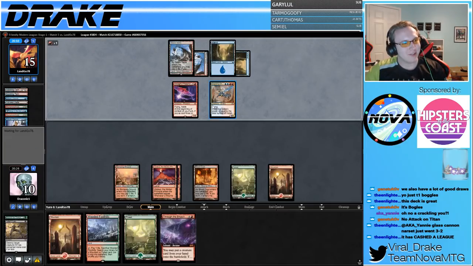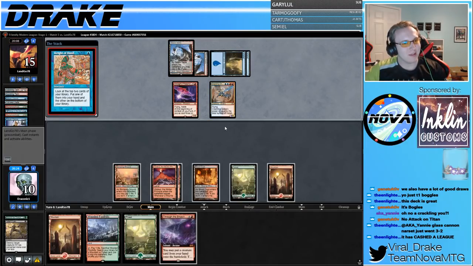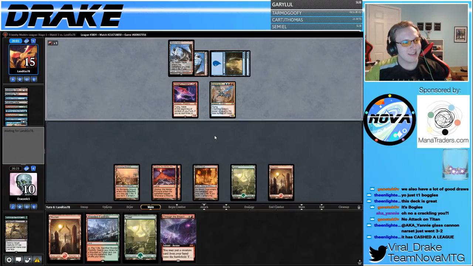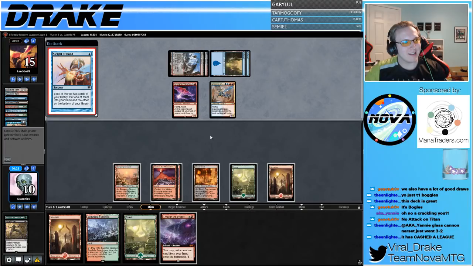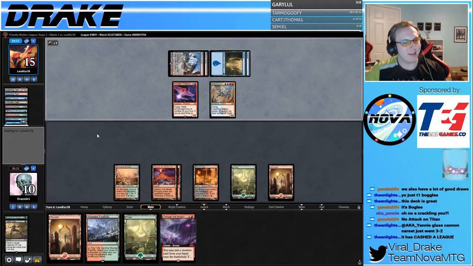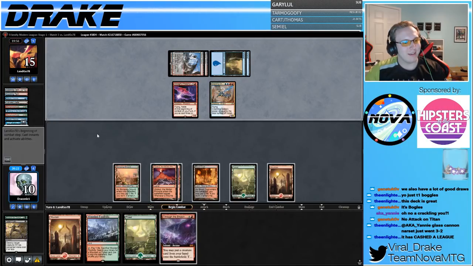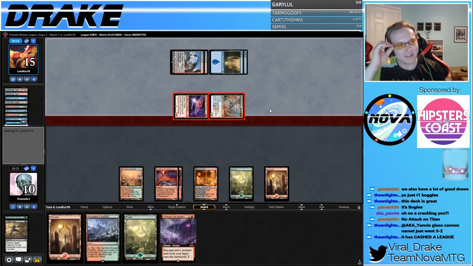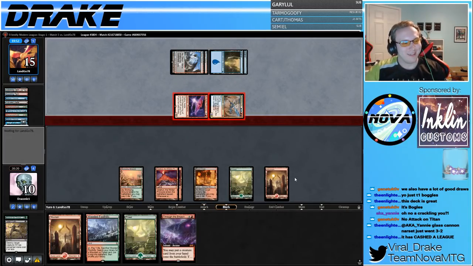Oh, what is this? This is a 4/4. We're at 7. Can you bolt me? We're at 8 damage. Am I dead yet? Am I dead yet? Sleight of hand. This is 6/9. You gotta find something to do with this red mana. Yes! Go to 1. Don't gut shot me, bro.